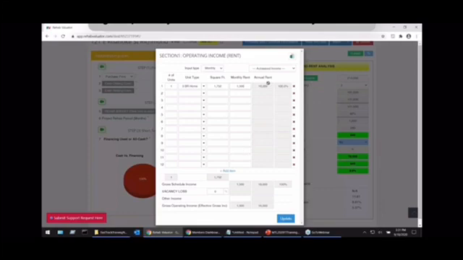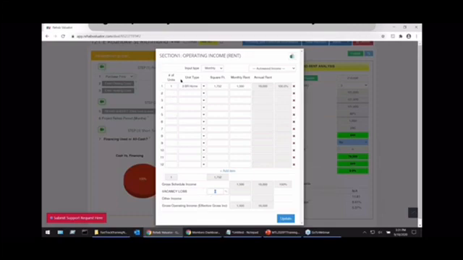That automatically calculates your annual rent here. You have the ability to pad in a vacancy loss if you'd like. So if you want to put 5% or 10%, if you want to go ahead and be conservative with your numbers, assuming you might have some turnover and a little bit of time in between tenants, you can do that. I'm going to leave it at 0 here, just to keep it simple.